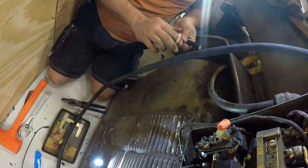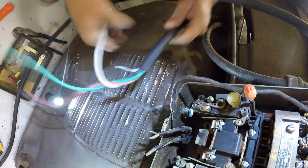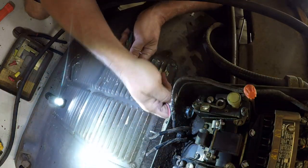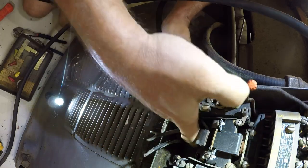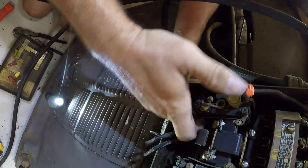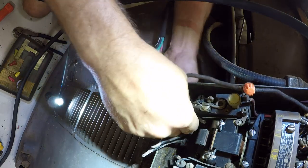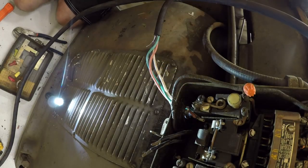Let me go get rid of this. I'll be right back. You know, it's really weird working on a very old machine that you know has been owned and operated and that was somebody's pride and joy. It's a strange feeling I can't explain.